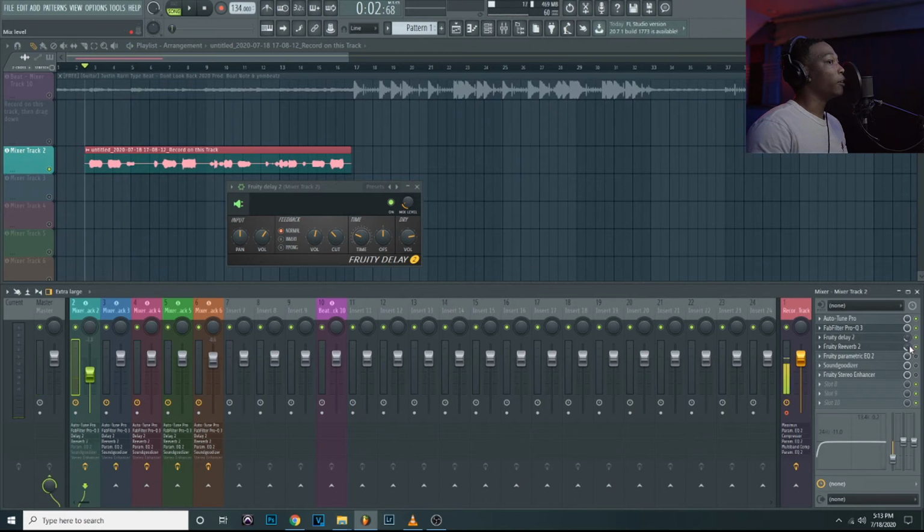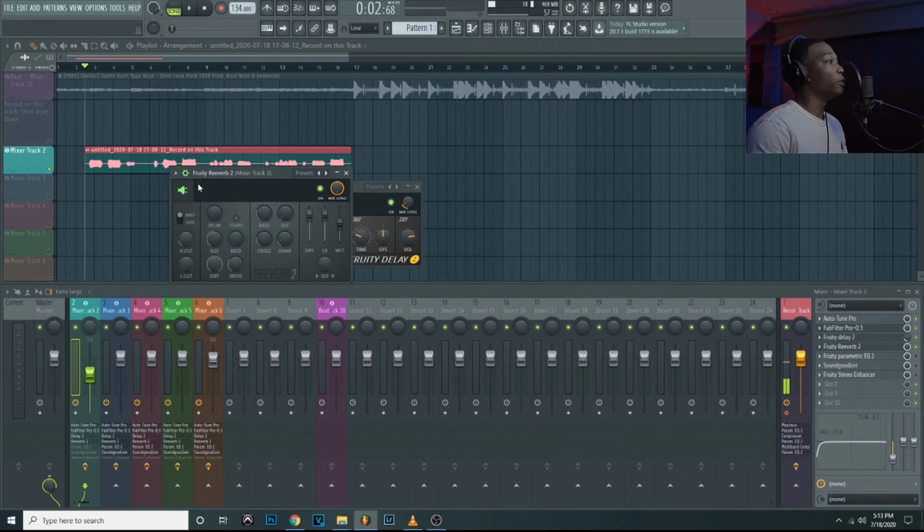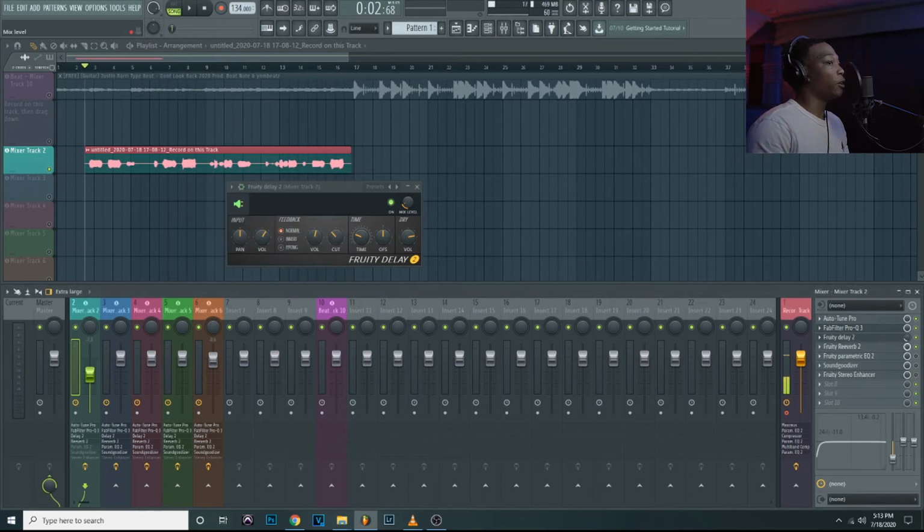And then I go to the reverb. So this reverb is a Fruity Reverb 2, and it's on default. I just leave it on default, and I really like the way the default one sounds, and then I just play with the amount. So that's the same thing, anywhere from 20 to, sometimes I go up to like 60%.